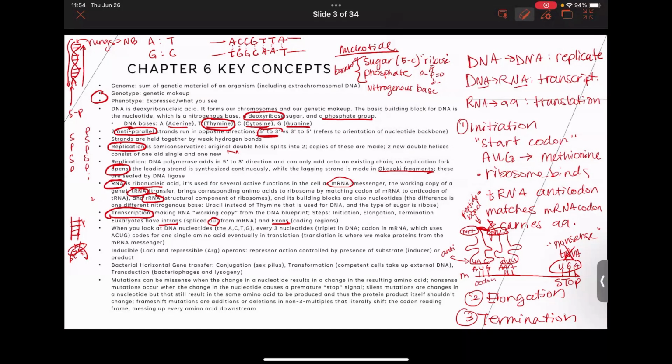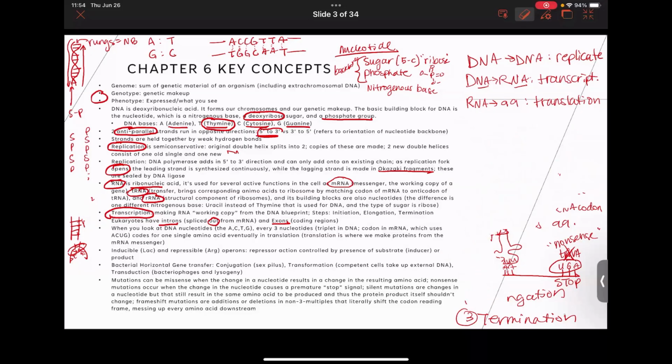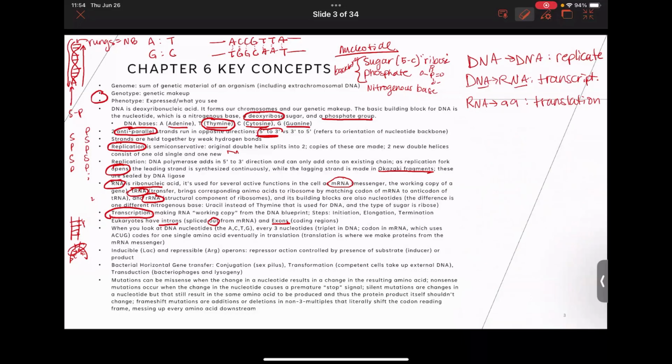Okay. So now we're getting into the operons, and people find these tricky too. So I'm going to try my best here. I feel like I just talked about the operons, but it's just because every semester I talk about the same thing, and so it always feels like that.